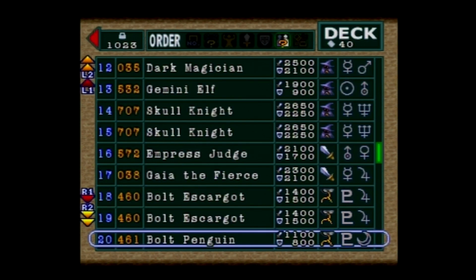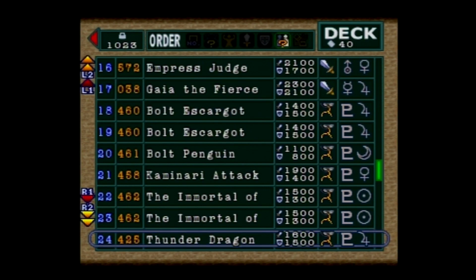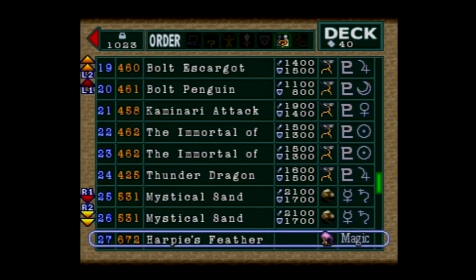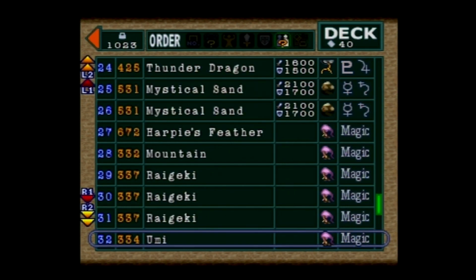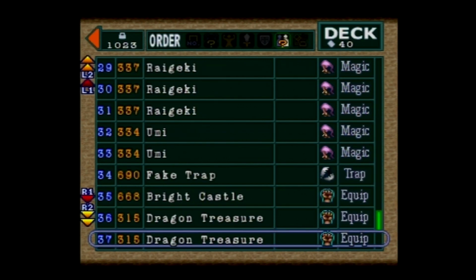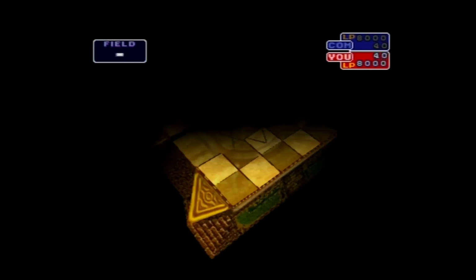Empress Judge, Gaia, 2 Bolt Escargots, Bolt Penguin, Kaminari Attack, 2 Immortals of Thunder, a Thunder Dragon, 2 Mystical Sands, and you'll see here, a Harpy's Feather Duster, Mountain, the 3 Raigekis that I mentioned, 2 Umis, a Fake Trap, Bright Castle for buffing our dragons, 3 Dragon Treasures and the 2 Electro Whips. If this isn't enough, I don't know what will be.